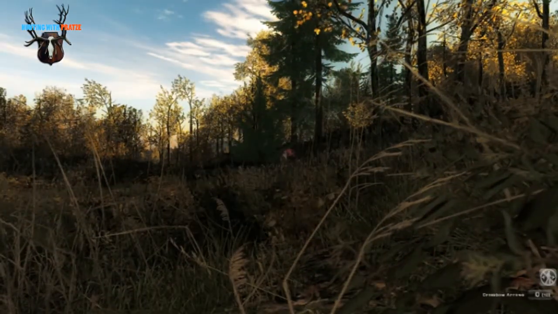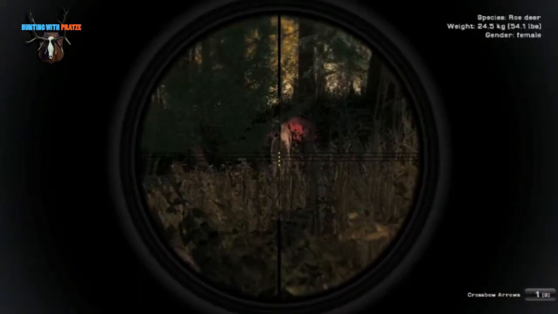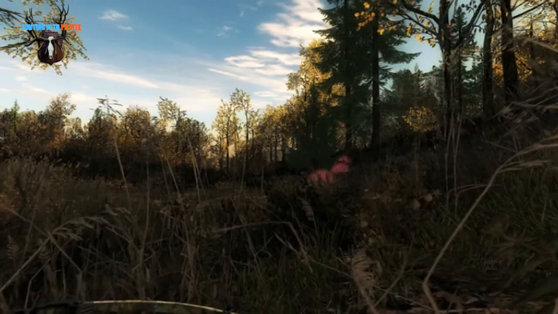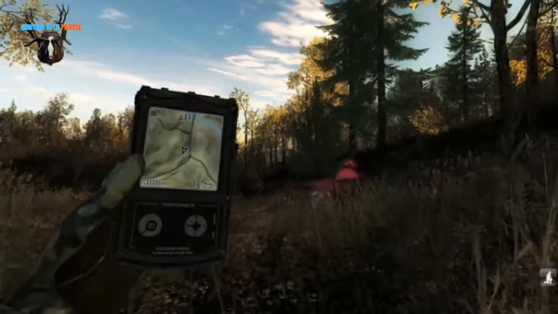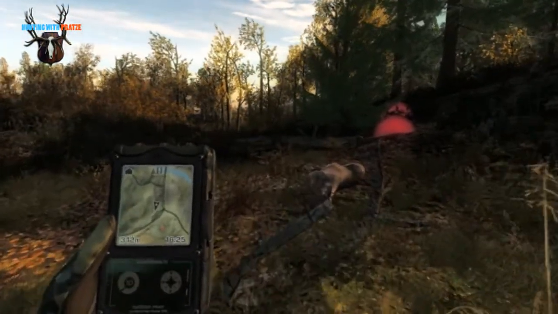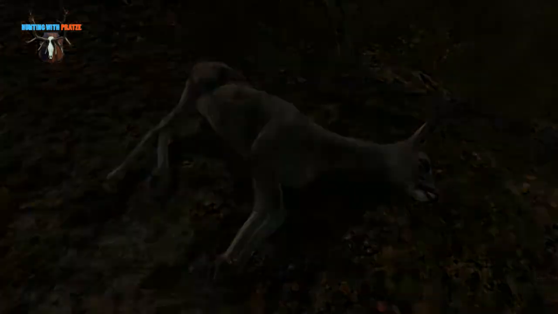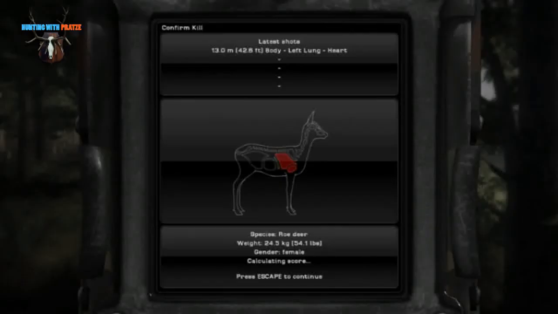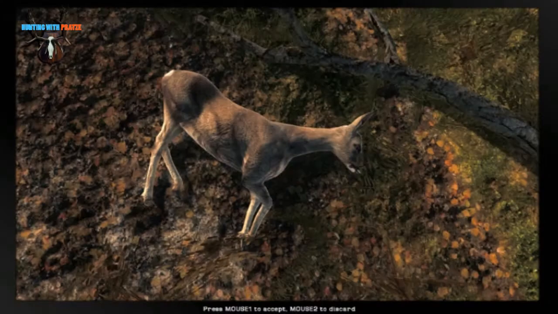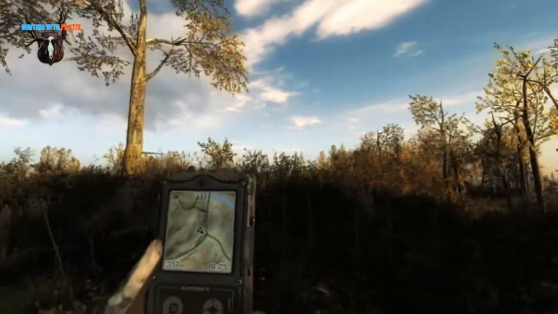Okay, let's take her with the bow, the crossbow. Nice. Instant kill, nice and clean. This is how I like hunting. Yes, we got her heart and the left lung. Okay, so this is the first animal of the day.